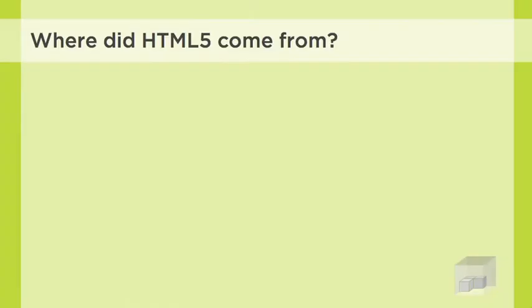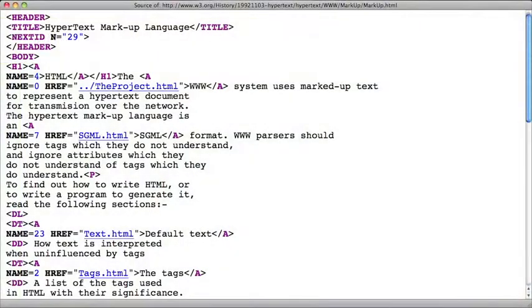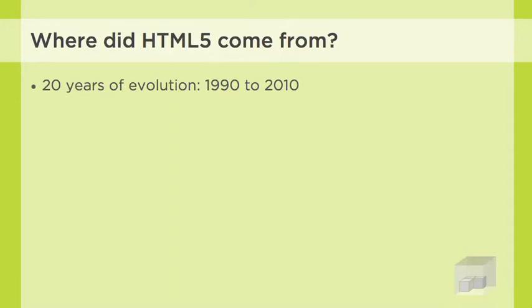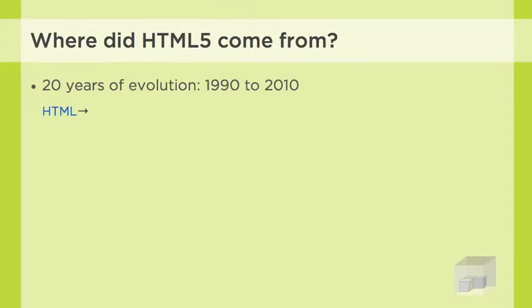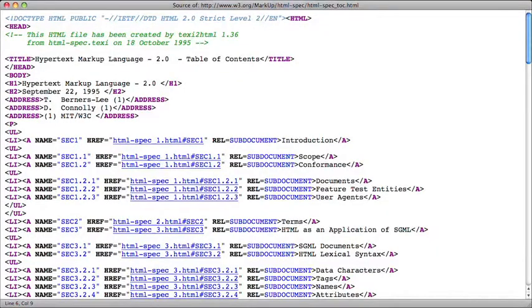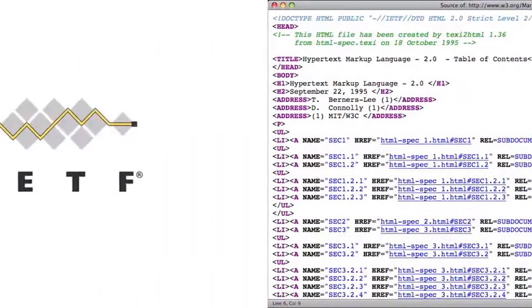So let's talk about where HTML5 came from. HTML was first invented by Tim Berners-Lee in 1990, and it's essentially undergone about 20 years of evolution. That's a long time for a technology to still be around, still be relevant, and be growing. So it's certainly the exception when you look at numerous technologies that are out there. HTML rapidly iterated after Tim's introduction through various different stages. HTML 2.0 was a draft that actually went to the IETF, Internet Engineering Task Force.